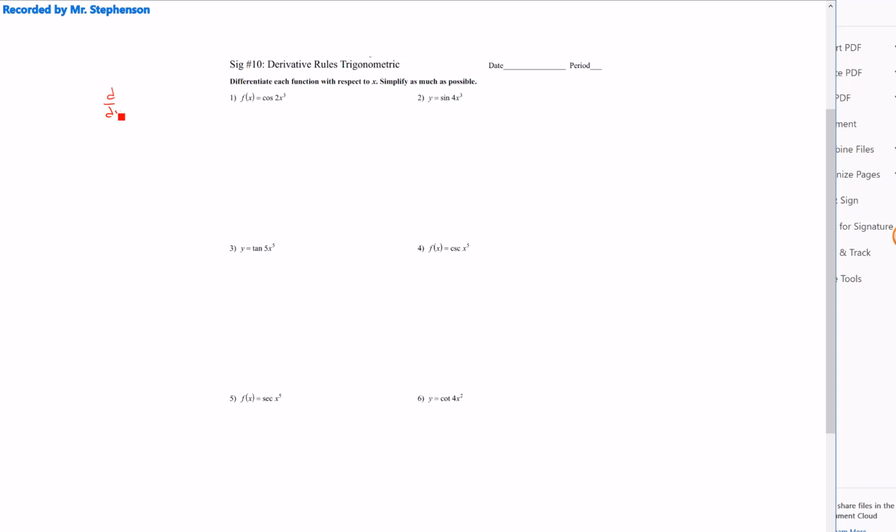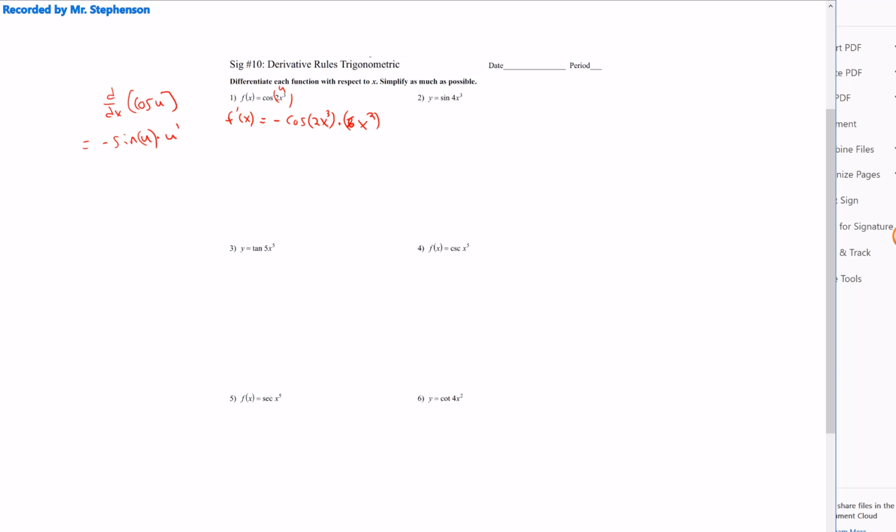If we remember, the derivative of cosine u is going to equal negative sine u times u prime. I like to put parentheses around that u because nothing can get in there. So in this case we have cosine 2x to the third. The derivative, right, f prime is going to equal negative cosine of u, which is that same guy there, right, this is u, times u prime. Take the derivative of that inside piece and you get 6x squared.